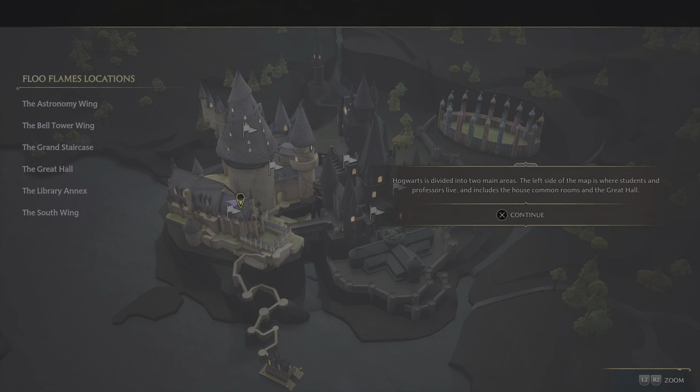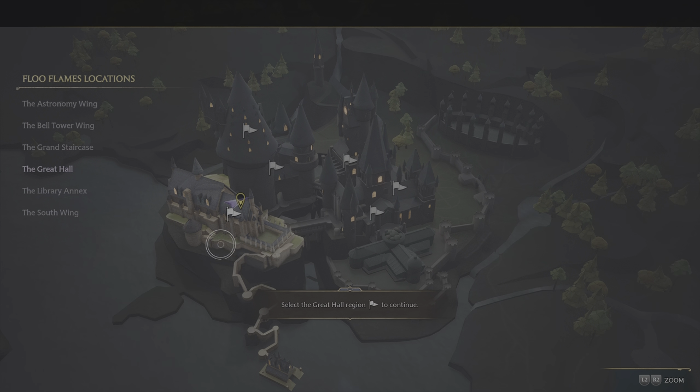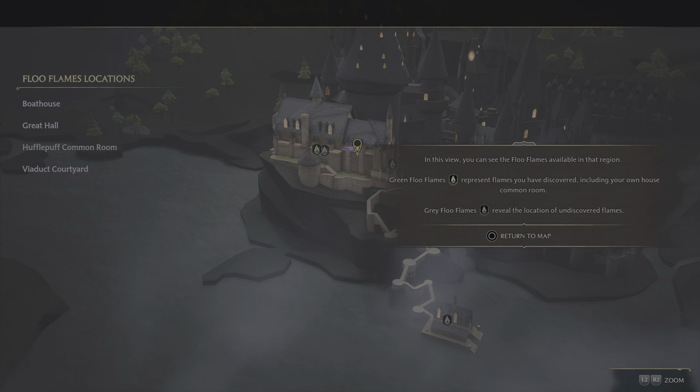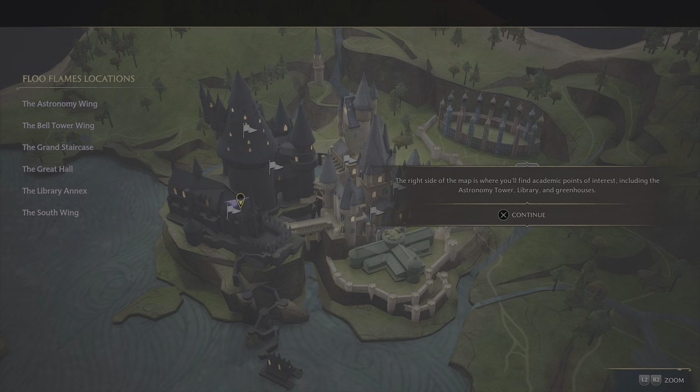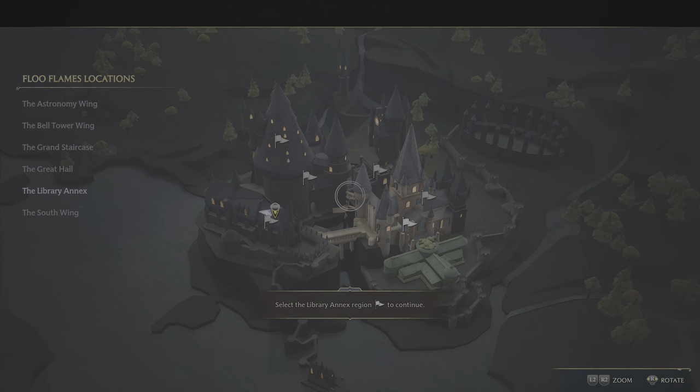Hogwarts, okay, two main areas. The left side of the map is where students and professors live and includes the house common rooms and the Great Hall, okay. Select Great Hall to continue. I see. Three themes available in the region. Green represents flames you have discovered, including your own house common room. Grey represents locations you need to reveal, okay, so undiscovered ones, got it. The right side of the map is where you'll find academic points of interest, including the astronomy tower, libraries, and greenhouse. Gotcha. Oh, the greenhouse right here. Select the library annex to continue.